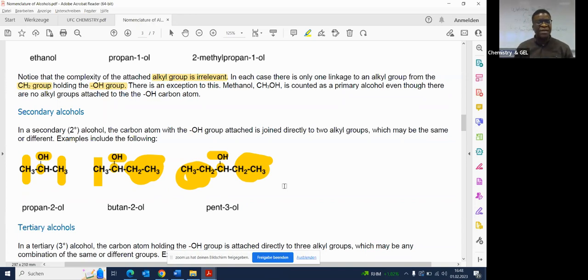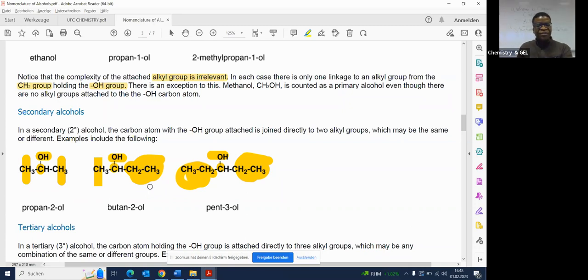Now, let's have a look at nomenclature under here. Propane, from propane, isn't it? So you remove the E from propane. Now look, the longest chain is 1, 2, 3. So parent name, propane. Where's the OH? On the second. Whichever way, left to right, right to left, it's the same. Sometimes the two can come in front here. 2-propanol, it's the same.